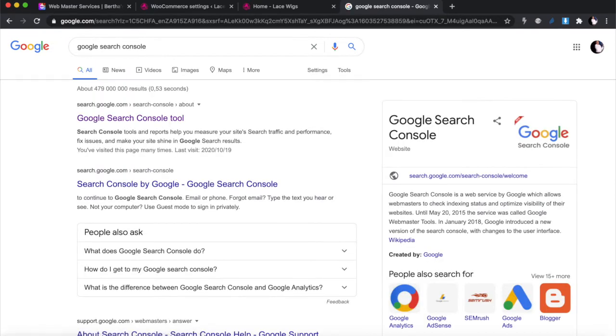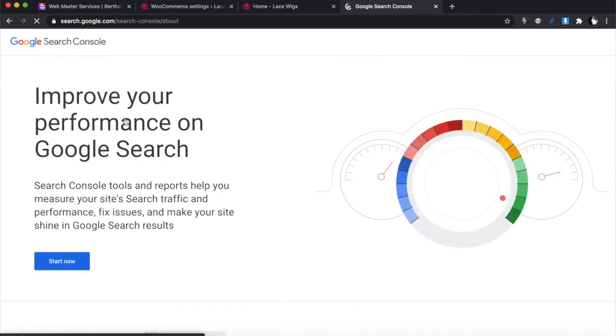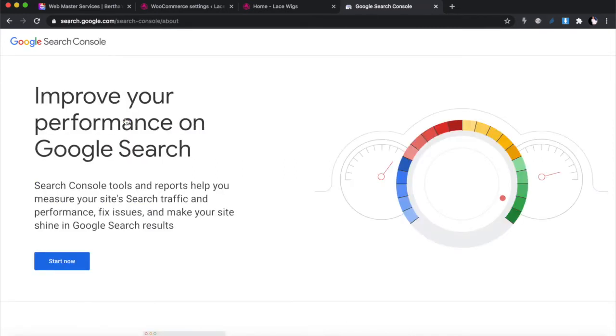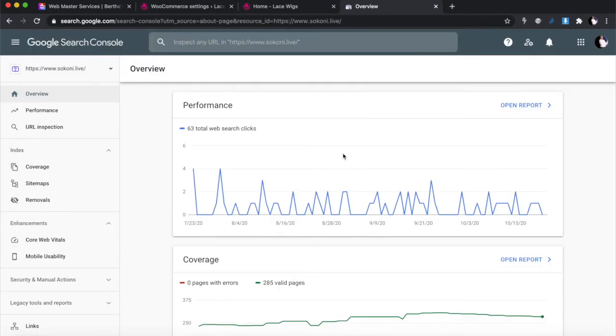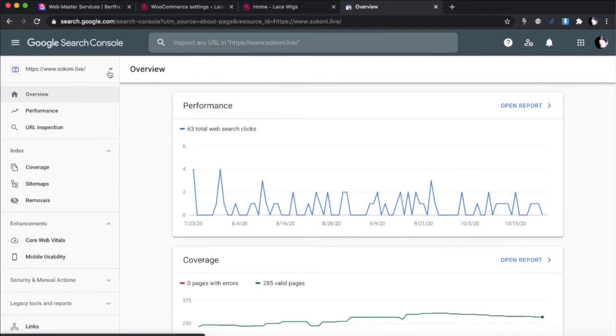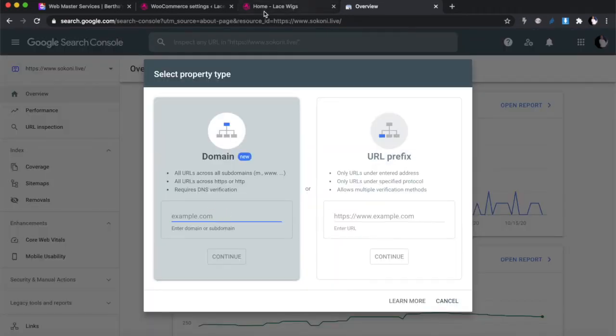Right, when you go to Google Search Console, it's search.google.com. You have to register your website on Google Search Console. This is how Google knows that you have a website. And so I'm just gonna say start. I already have a couple of websites registered here, and I'm just gonna create a new property. So I'm gonna go up there and go to the bottom there that says add a property, and then you can put your domain here like that.